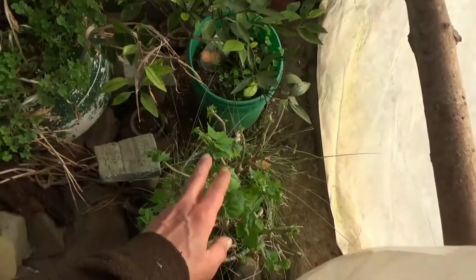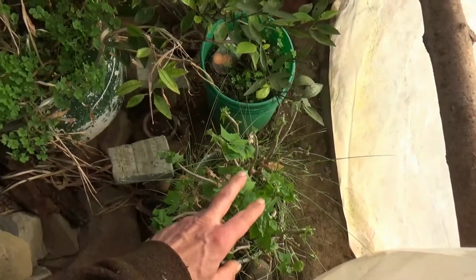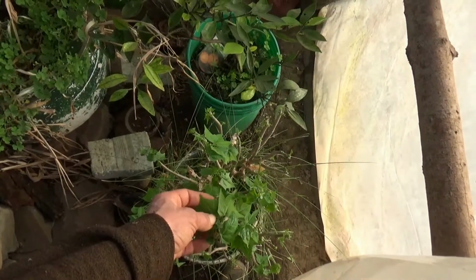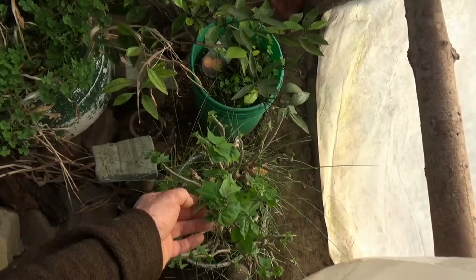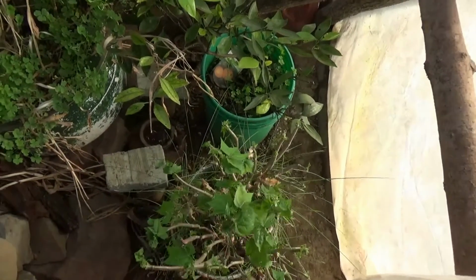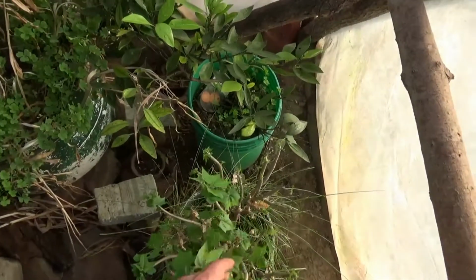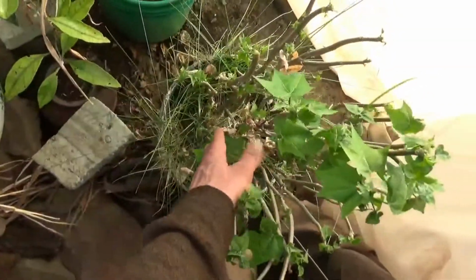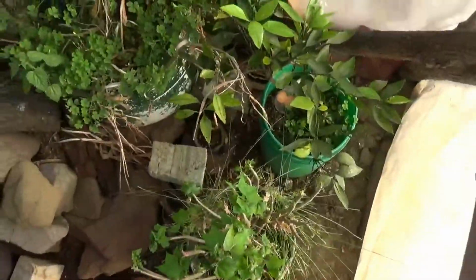And let's see, this is a chaya tree that a friend of mine out in Oklahoma gave me. This is basically like a Mexican type tree, I believe, and you can eat the leaves, but they have to be steamed first. It's kind of like spinach, I'm told. I've never actually tried that yet. We might have enough vegetation to actually try that this year. And that's actually 2 of these trees, which I should give a much larger container to soon.